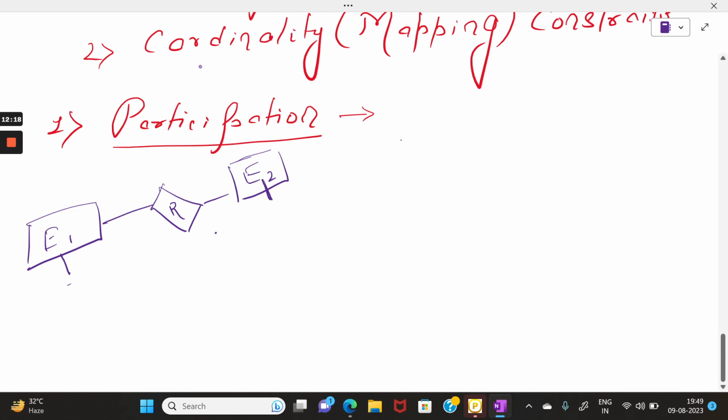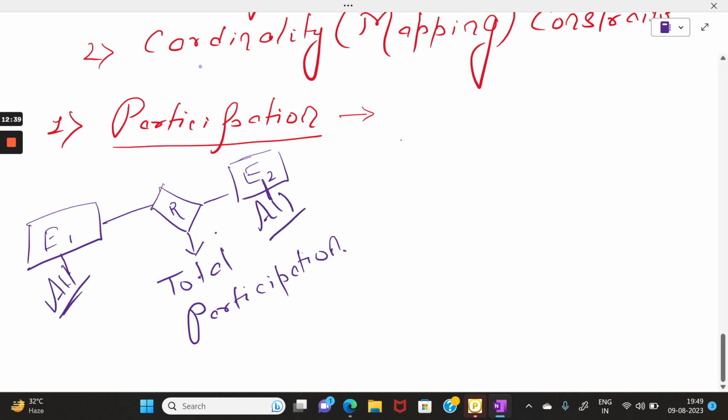Like all the entities of E1 are related to all the entities of E2, then the relationship would be total participation. Otherwise, in any case, if some miss out, it is called partial participation.